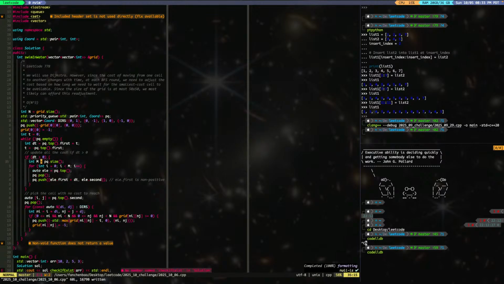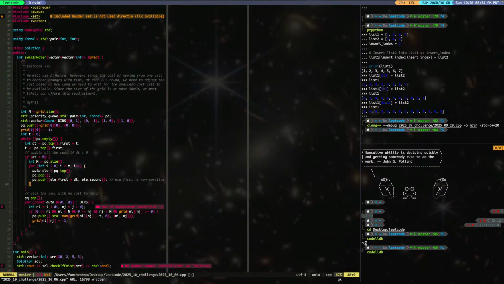What else? We need to also check here. Maybe this one need to get higher up. Yeah, maybe this one need to get higher up. Okay, we get this one higher up.